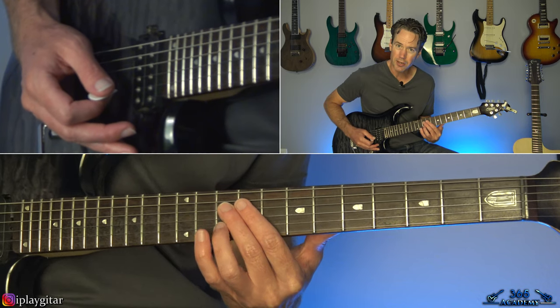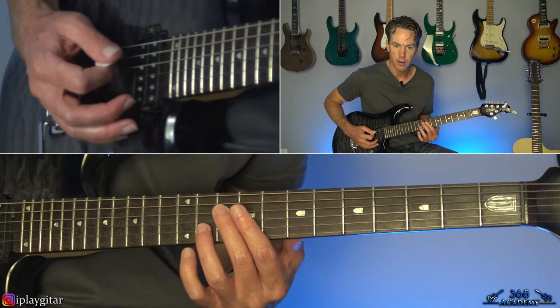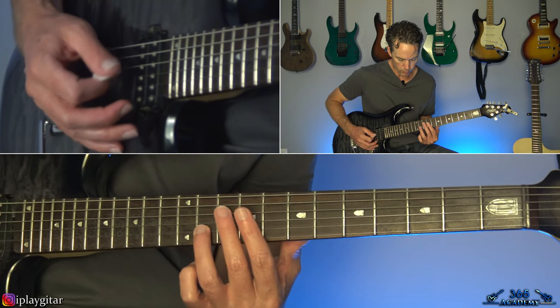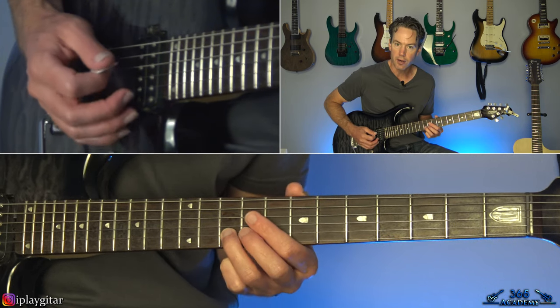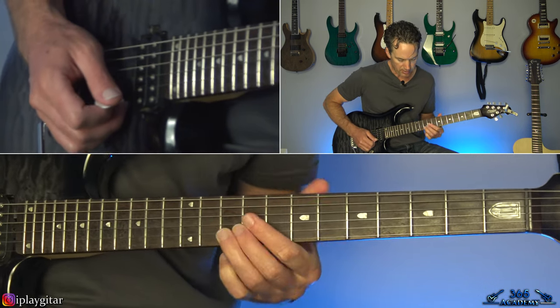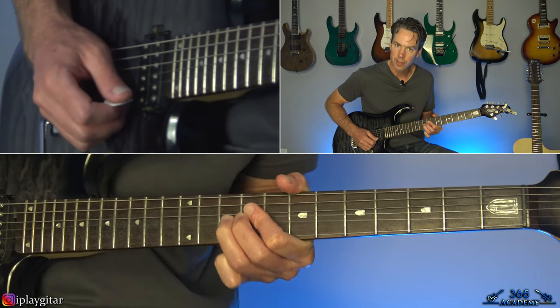Then we just move the melody note up a fret to the 11th fret on the B string. Keep this here. Just do that once, and then come back down to the 10th fret. And he does a half step bend up to that note. So we have this.